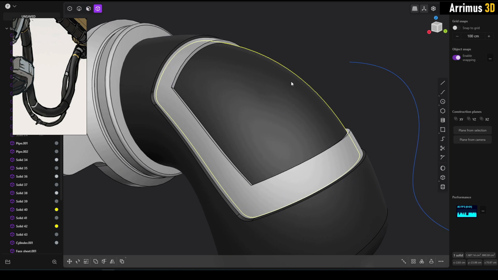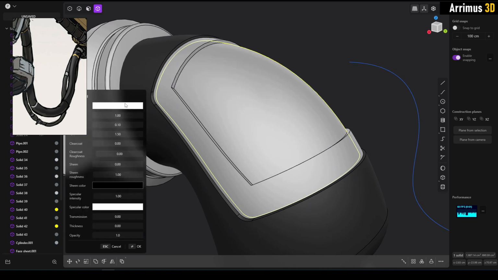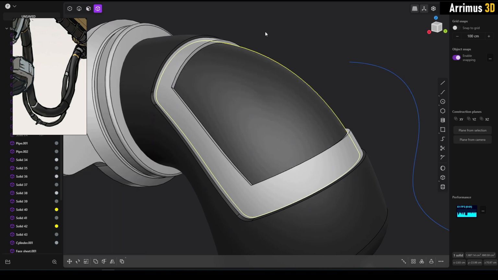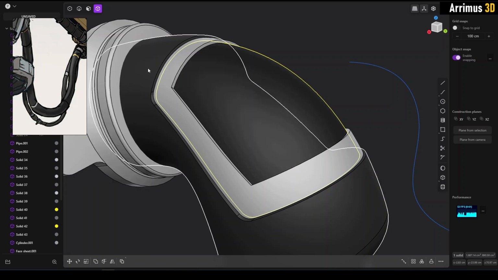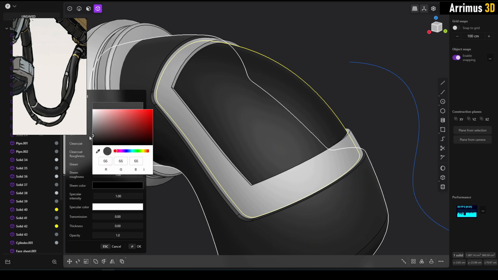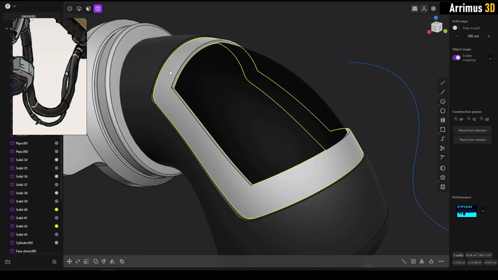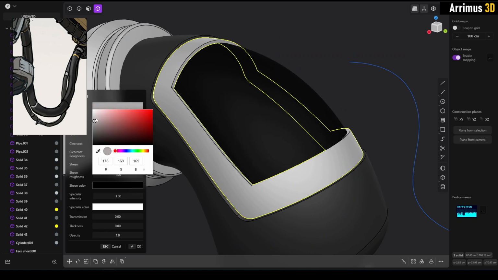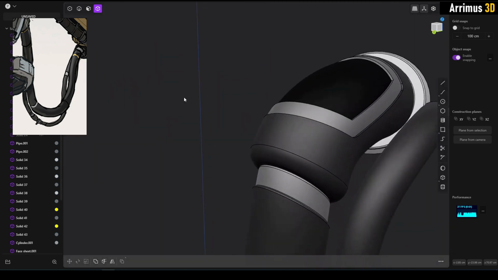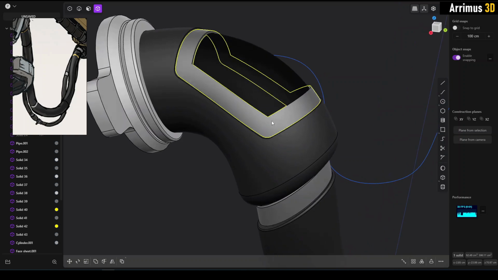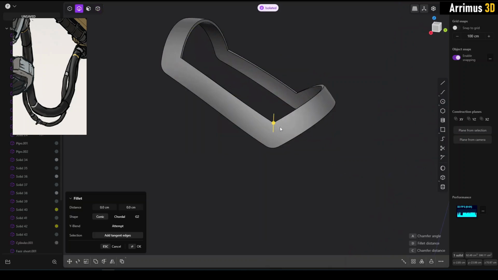Right, we'll select this, Alt M, and give this a lighter or darker color. Let's make it much darker here. Right, so really fun details like that can go a long way. And once doing that, we can fill up this here as well.